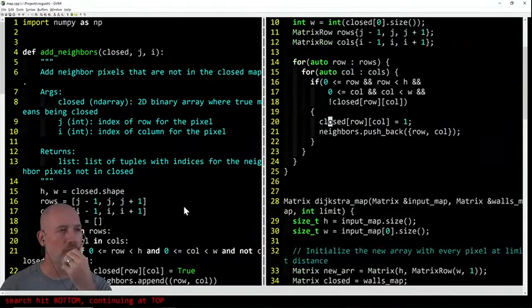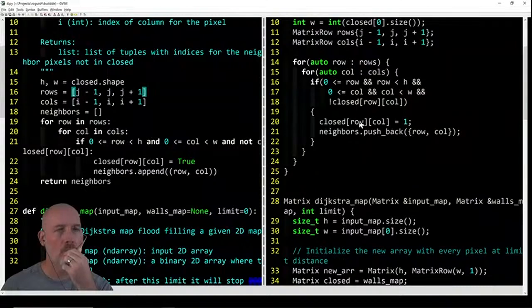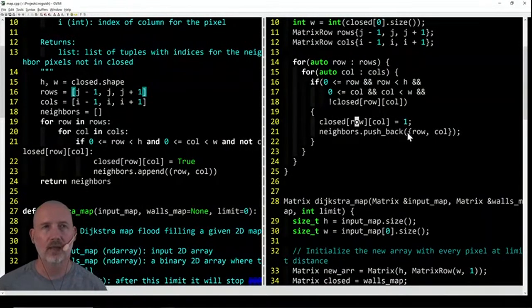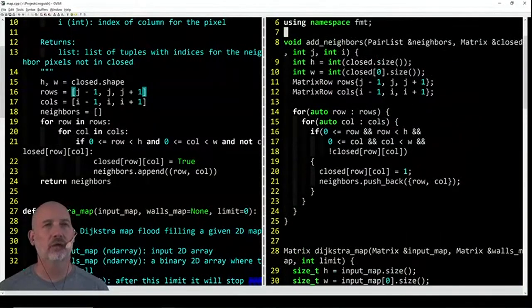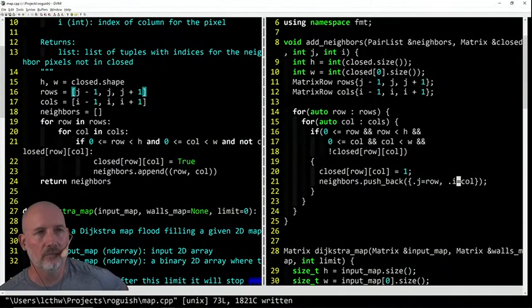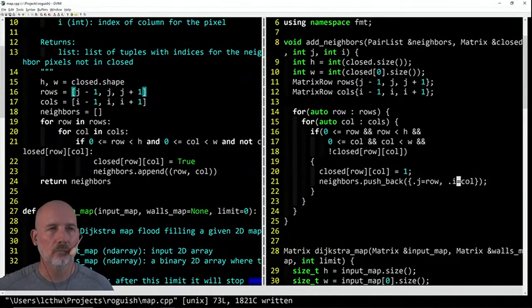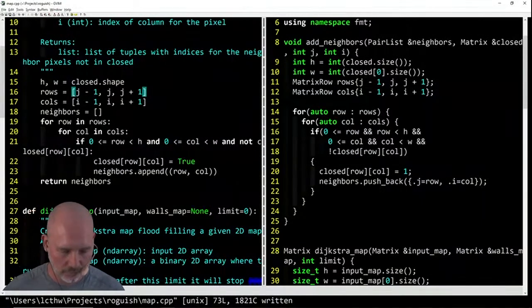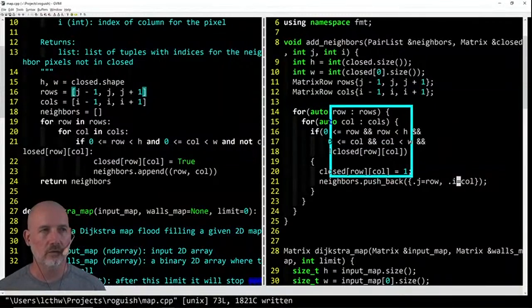Did I mess up that? Yeah, I bet this. Neighbors is a pair list. Yeah, let's just make sure. Let's explicitly do that. I don't know if that'll fix it, but I suspect it's something in here.